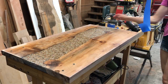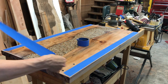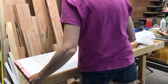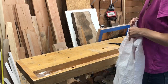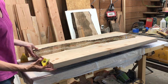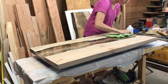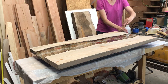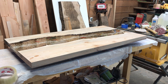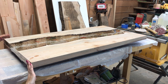I taped the bottom, but I wouldn't do that again — the tape got messy and stuck to the epoxy. It would have been easier to just let any epoxy drip onto the bottom and sand it off. Epoxy can be super messy, so prep your surfaces so any spills land on disposable material. Level your piece of wood as much as possible and wipe with alcohol to remove any residue. Since I tried to save money by not overfilling in the mold, I had to tape the edges so the final pour would be level and even with the wood.